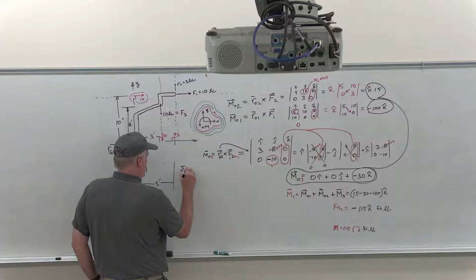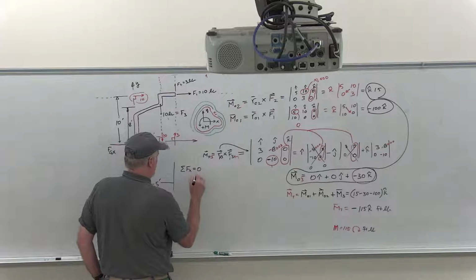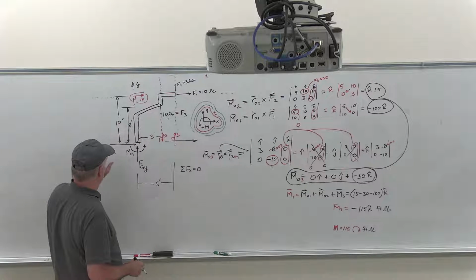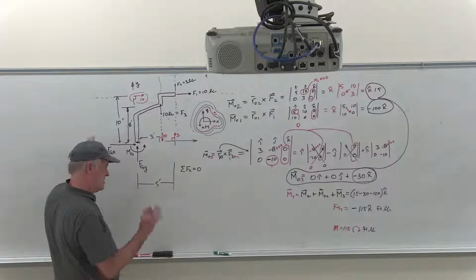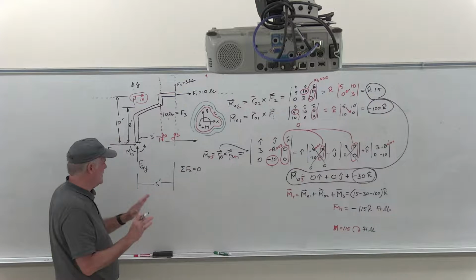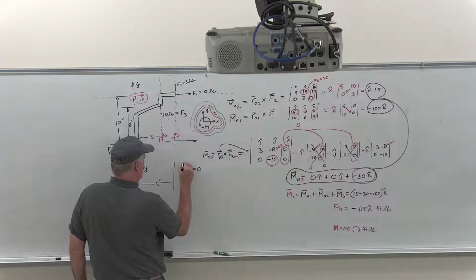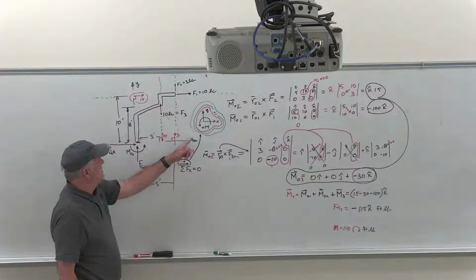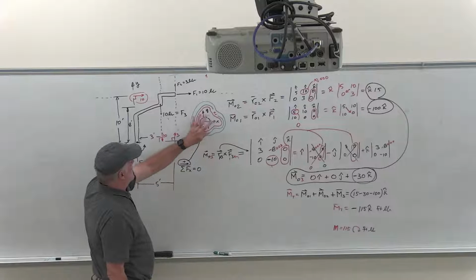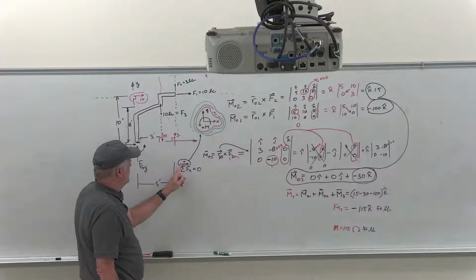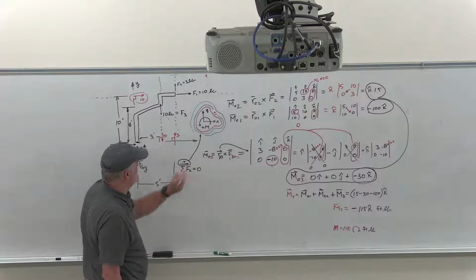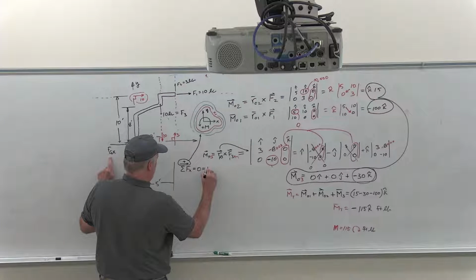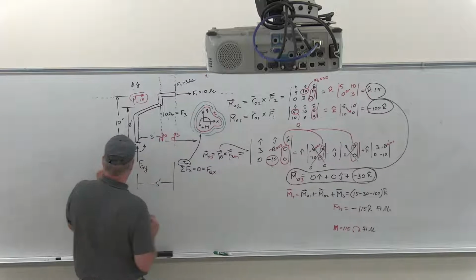So guess what? You sum the forces in the X direction equals 0 because it's supposed to be static. So if you put a force on it, it's not supposed to move anywhere. So I've assumed this one to be that direction, and I'm going to stick with that. This is just me, I like to stick to positive being that way. I like to keep the coordinate system. I'm not going to flip the arrow over. You can flip it over, but I like to keep it always consistent with the coordinate system. So that means I have this force, ground X.